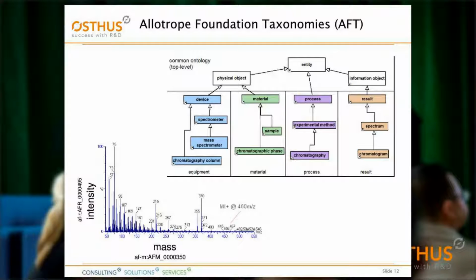So we do some work with the Allotrope Foundation. Anyone who's interested in this topic, I'm not going to go into it, but you can go to www.allotrope.org. You can see that there is a large and growing consortium of around a dozen or more pharma and biotech companies who have decided to start pooling their instrument data and their laboratory data. They want an exchange format so that these instruments can talk to one another and can more easily move data around and share it.